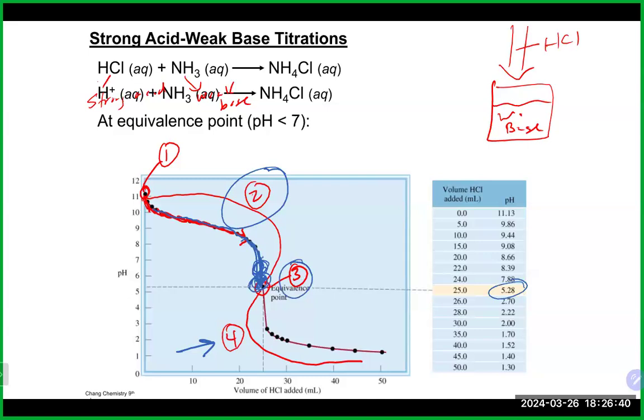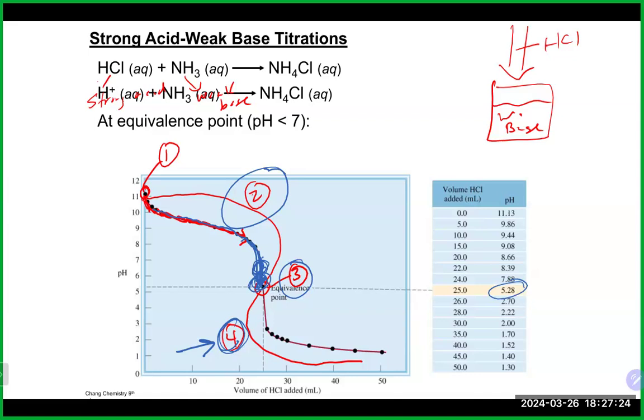The third step requires a minimum of two ice tables. The first ice table is really just to figure out the concentration of the salt that you should have left over. The second ice table should be a hydrolysis ice table, where again, you're probably going to need to swap out some K values there for the right ones. And lastly, the fourth step here, much like the last one, will require at least one ice table. The purpose of that ice table is to figure out how much strong acid you've been adding to it, the concentration of it. That will give you your H plus concentration, and that will then give you your pH in that case.